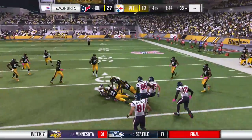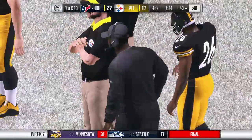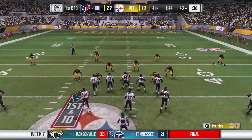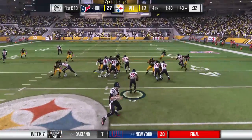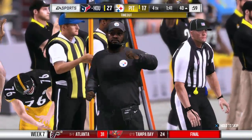And the effort snuffed out. The Texans' hands team recovers. Well, 4th quarter, they felt like they needed the football back. Unfortunately, they couldn't get it. And I know we brought analytics into the game, and someone has said here that the data says that when a team's expecting an onside kick, 80% of the time, the team expecting it does actually recover the ball, which is what we saw here.